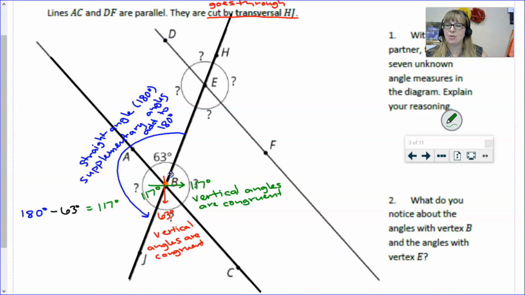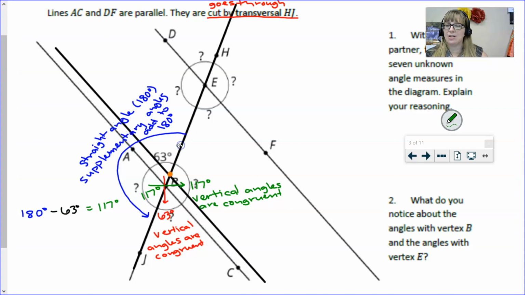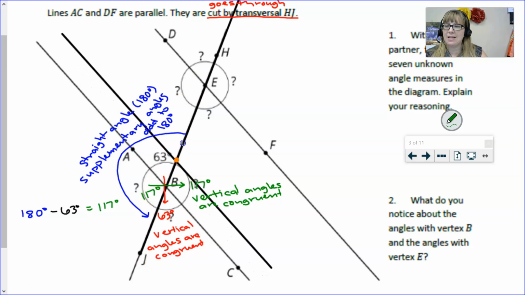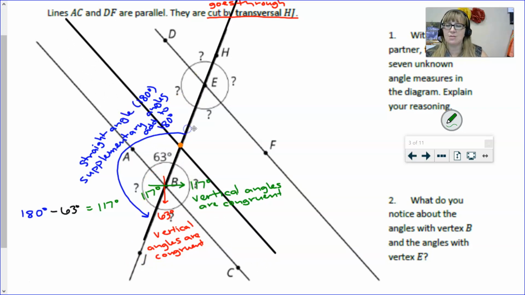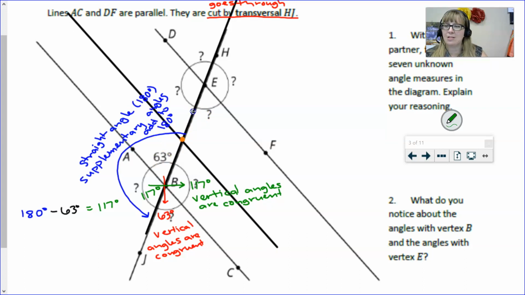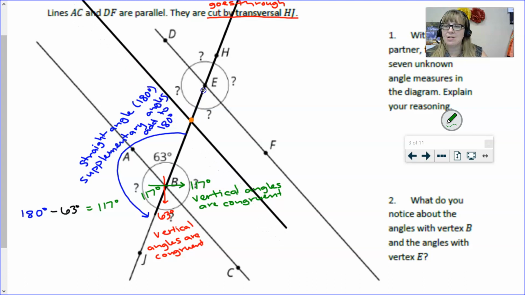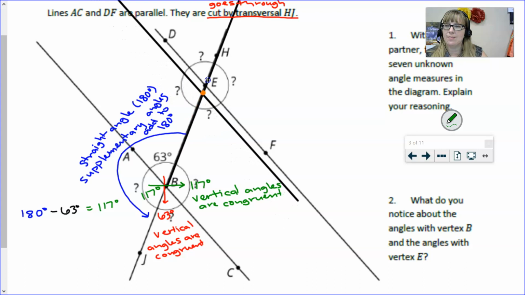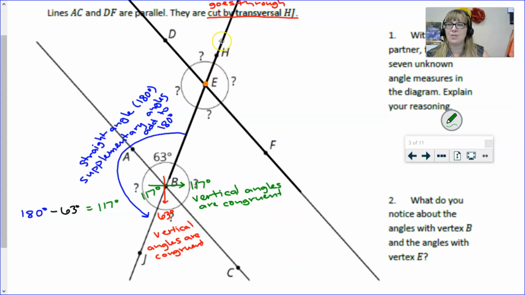And what I'm going to do is translate in the same direction as this transversal. So notice as I'm translating, that line is staying the same line, just as it should. And this line, as I'm translating it, is staying parallel to the original. I'm going to continue translating until what was point B lines up with point E. Did you see what happened there? Let's go back and do that again.